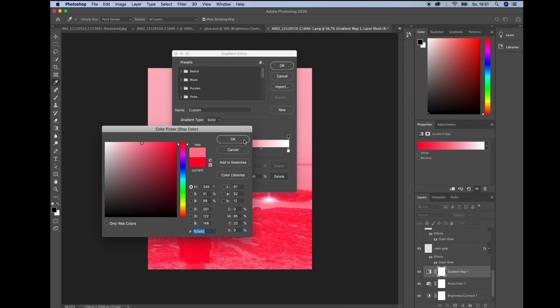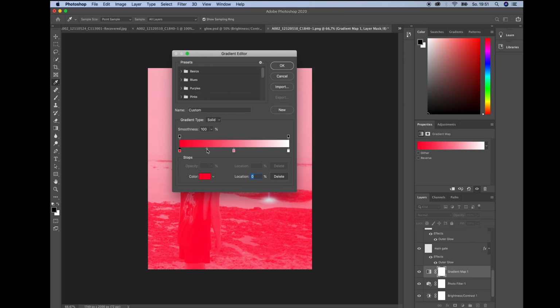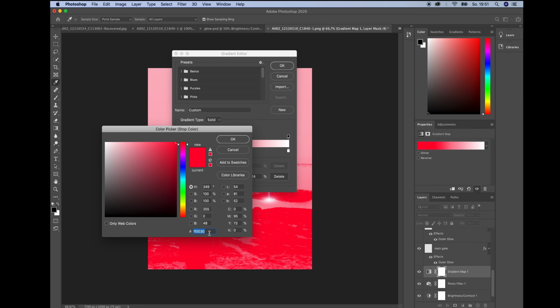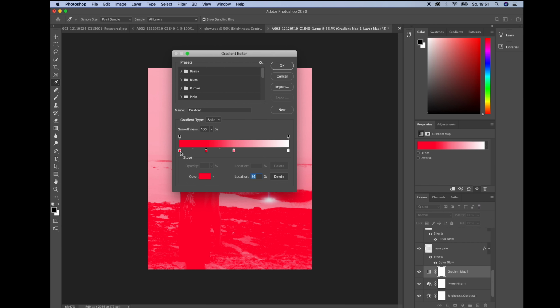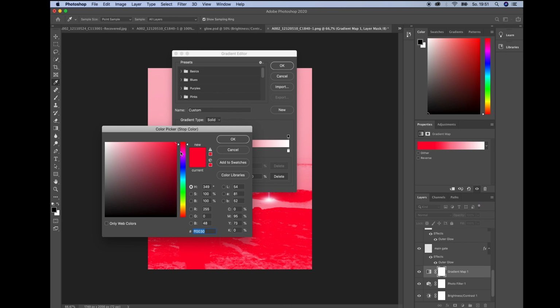That's good. And then we create another node right here by clicking this, hit the color and insert the same color. And now for the last one right here, we click that again and we want to insert something like black. Not all the way black, but just like a really dark red right here.